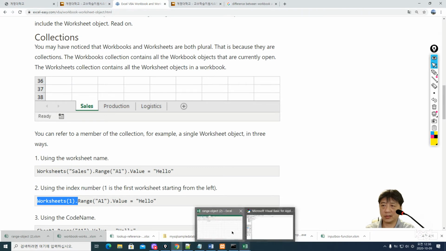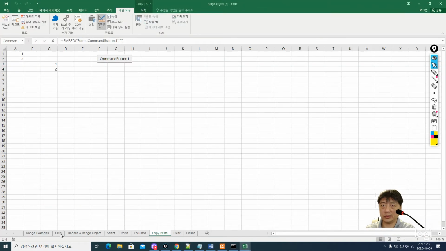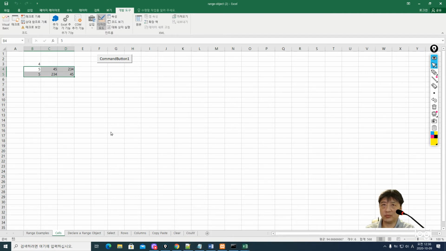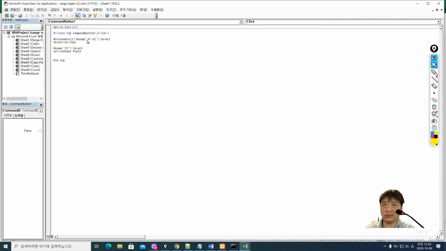Let's take a look at the sheet again. It's B4 to D5. Try to remember that. B4 to D5.